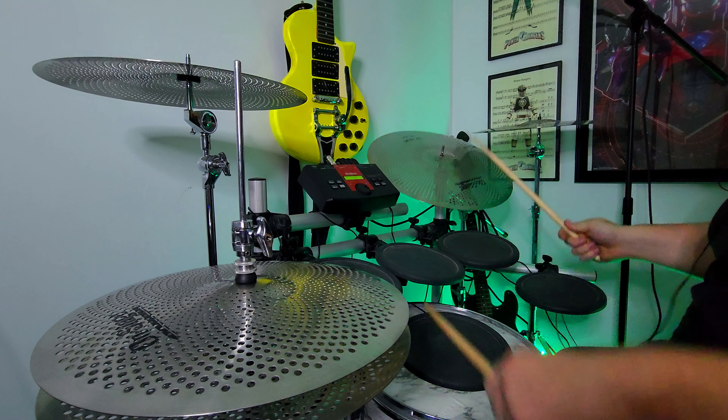I want to say thank you to Kidder Music because they let me take these cymbals home and test them out over a few weeks to do this review. I would honestly encourage my drum students to get this if they're trying to get a first set of cymbals — you get two crashes, which is really awesome. They're all good sizes, and honestly a lot of beginner cymbals you end up spending money on you don't want to use later because they're not great. These cymbals have a different purpose that would actually be really helpful to have around your house. I really think this is a great option. I'm glad that low-volume cymbals are now affordable. Go to Kidder Music and get yourself a set. Have a great one, bye.